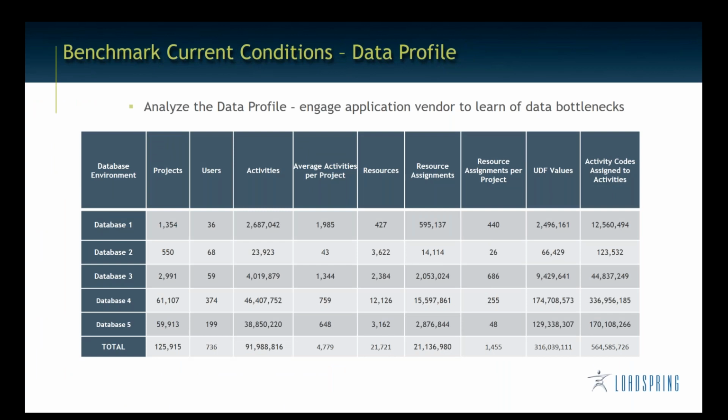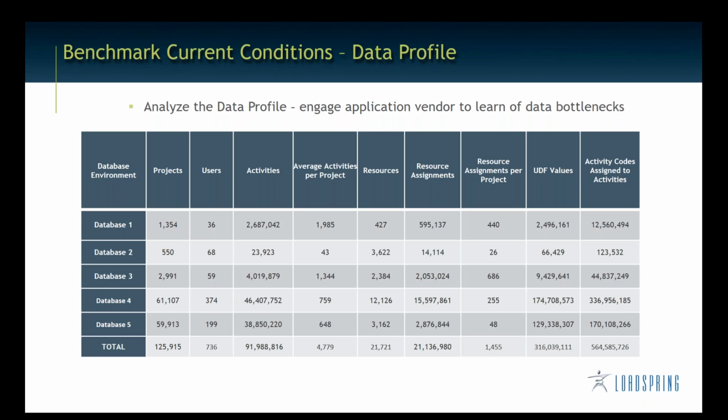The other topic we look at is the data profile. So what you see on the screen here is understanding, at least in the context of a scheduling application, what does their data profile look like? So here you'll see projects, you'll see users, activities. This is typical data that sits within a project scheduling database, and we're counting it and we're showing the volumes. And this is information that we monitor and track because this will also indicate, based on certain attributes here and certain thresholds, what type of user experience might be expected.